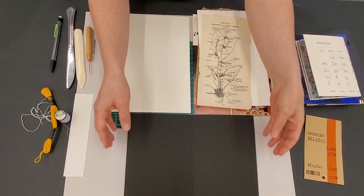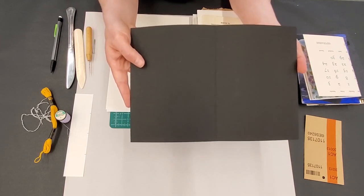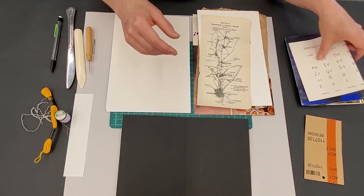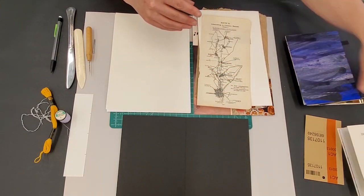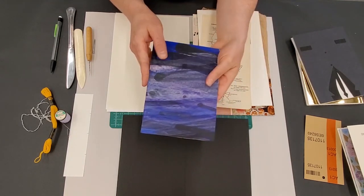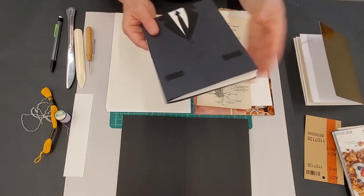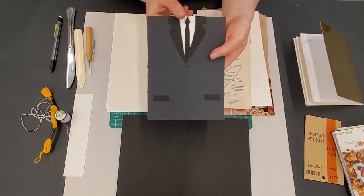And then you'll also need some paper for a cover. Something a little bit heavier would work really well. Cardstock is really great. You could also use, this is a calendar that I found that was made out of cardstock. That was kind of fun. You could use a cereal box, which works really great, and then you could decorate it. So I painted that paper and just covered it. Or any kind of construction paper or a little heavier weight paper would be great. And then you can have a lot of fun with designing your cover.